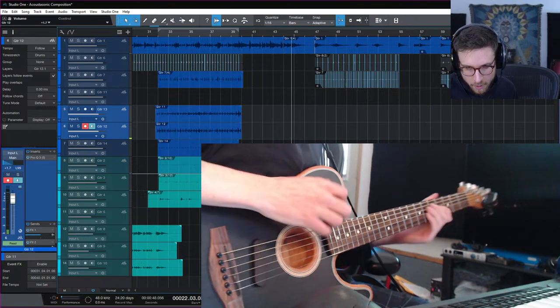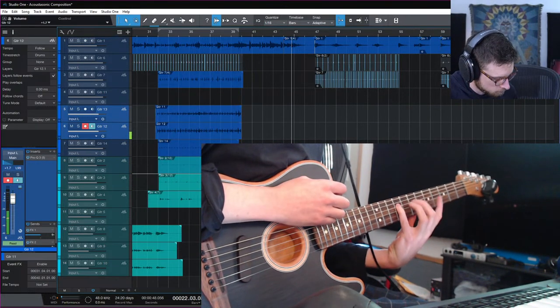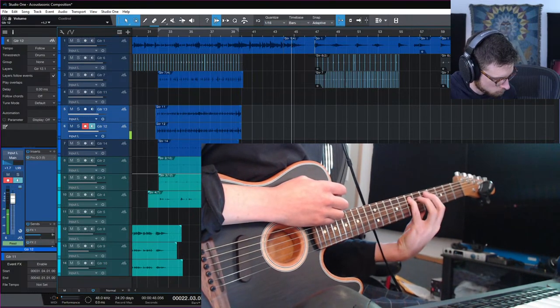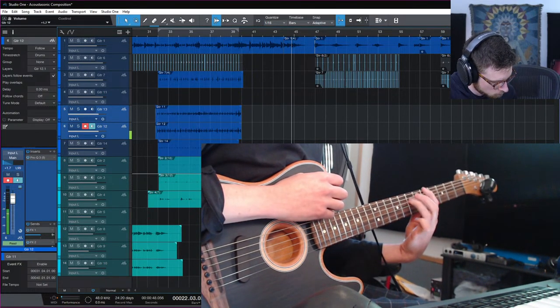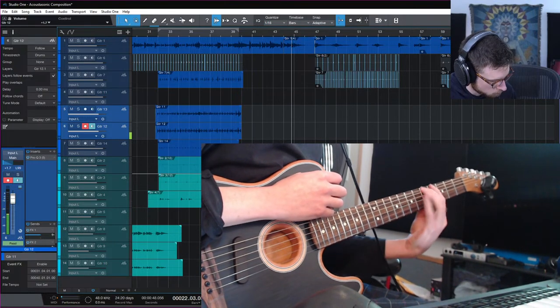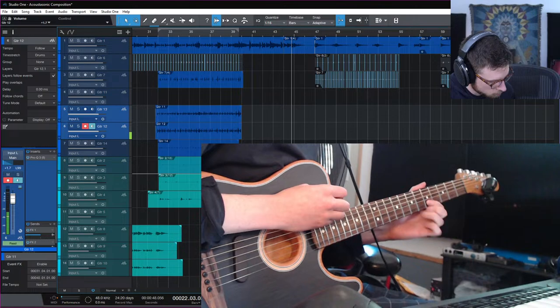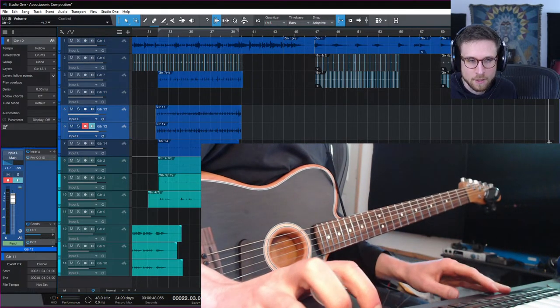Tapping only with the left hand. This kind of thing? Or this kind of thing? Oh, exactly, I see.